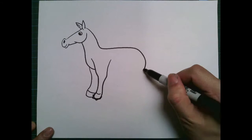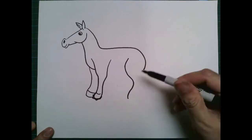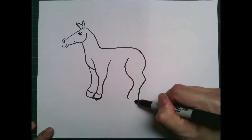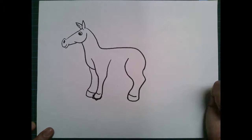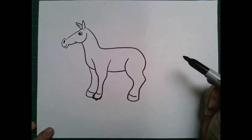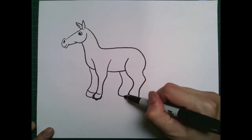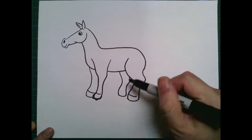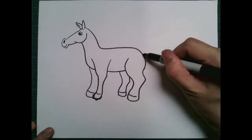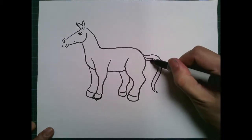Now I'm gonna do a curved line over here like that, all the way down. And over here, it comes down like that. And then I'm gonna close up his belly. Okay. And now I'm gonna do another leg. That's the leg on the other side. Okay. So we're gonna have a long, beautiful, wispy tail.